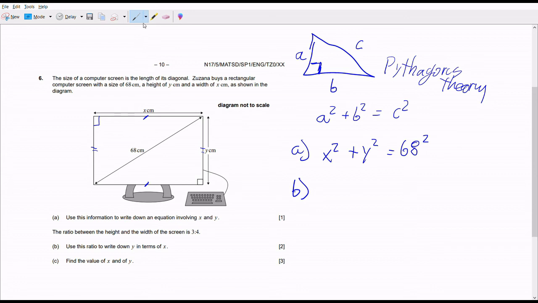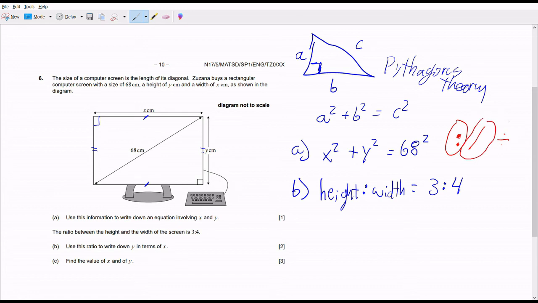One way to look at this is by saying that the ratio of height to width is equal to the ratio of 3 to 4. Okay, this is pretty logical so far. And what I suggest is that after you set it up this way, you get in your brain that this symbol for ratio can also be written as slash or divide. Okay, these are three different ways in which you can express the same thing.